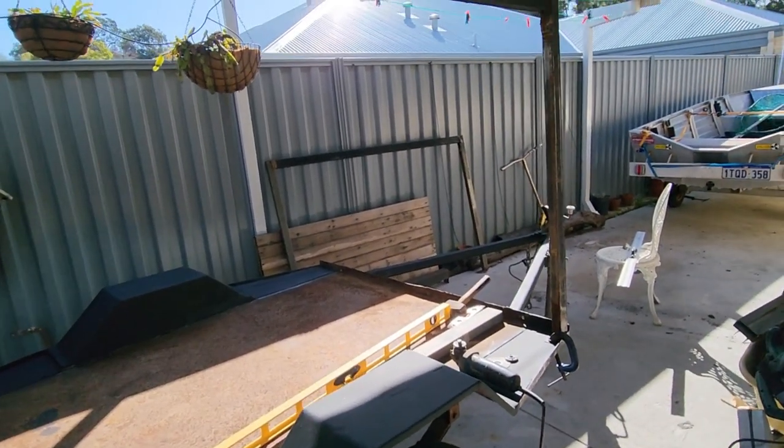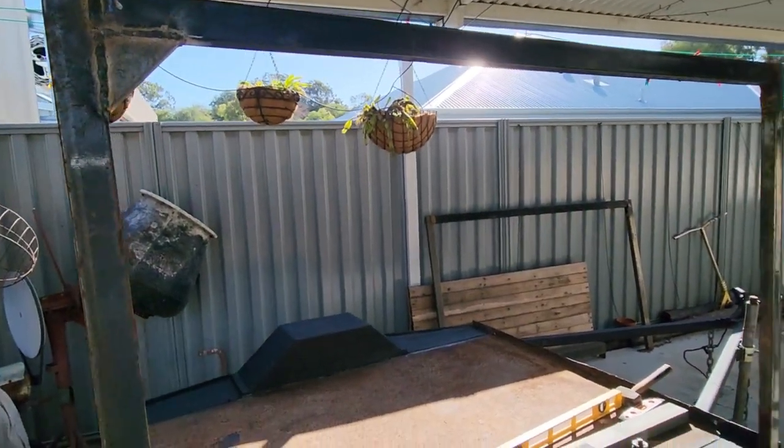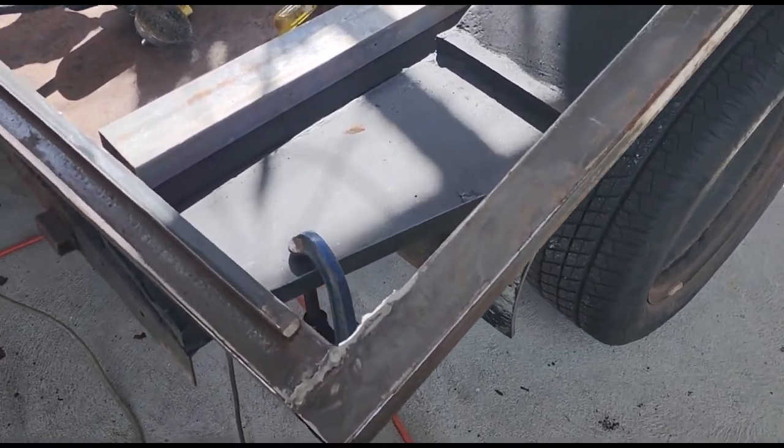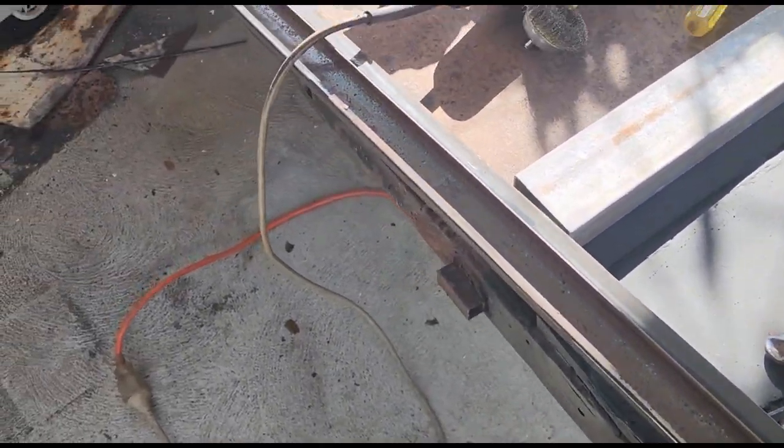And they are pretty rusty, so it's going to take a bit of effort. So yeah, we'll get into it. All right, so I started grinding all this down.